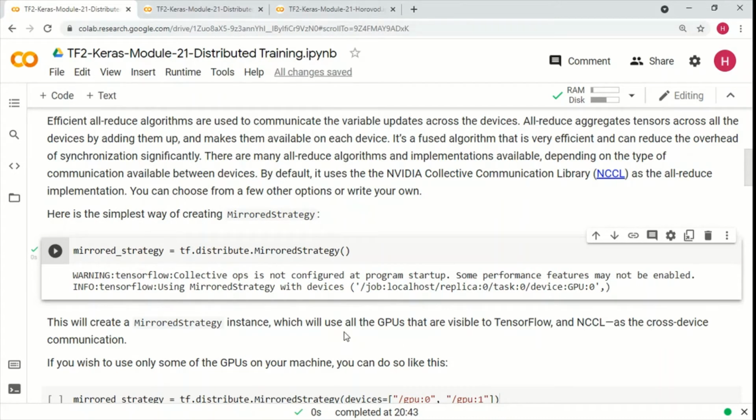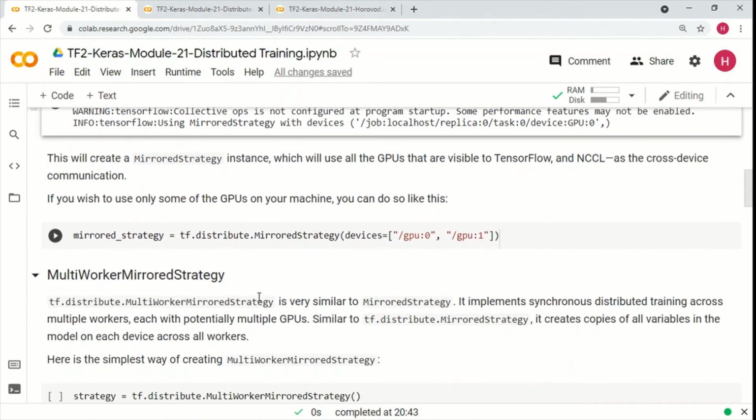Now, since I'm running it on Google Colab, I'm basically using the machine allocated to this particular notebook, and it has only a single GPU. I don't think I have any control over the configuration of that machine. But as you can see, since we selected GPU, it got selected here for training. We can also select the GPUs, so we can specify the devices if there are multiple devices.